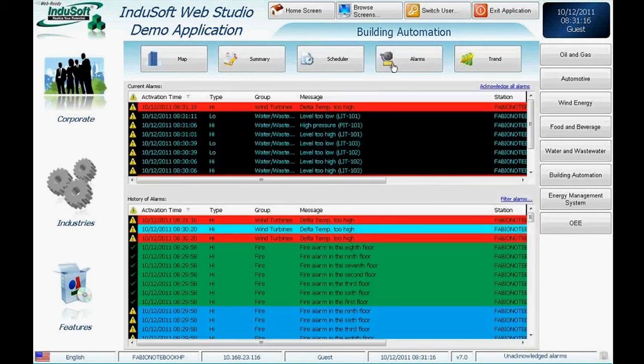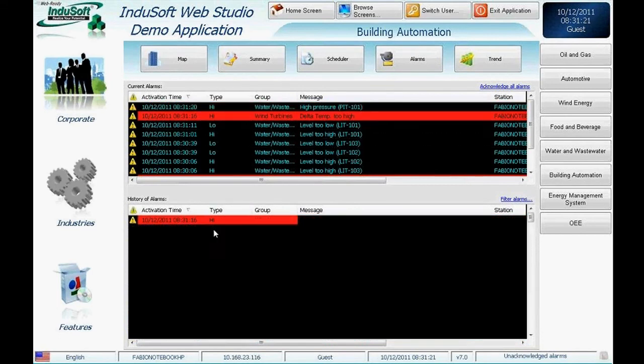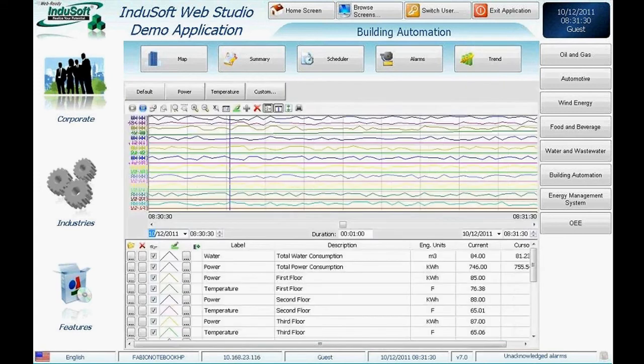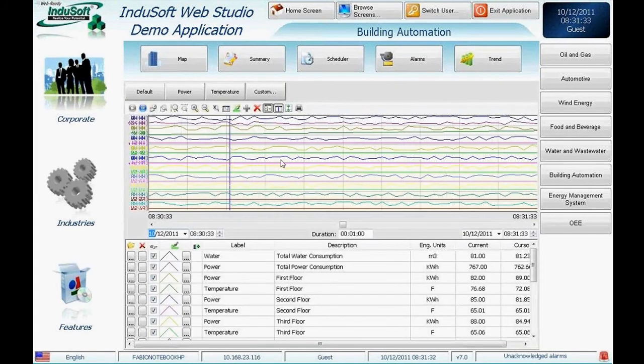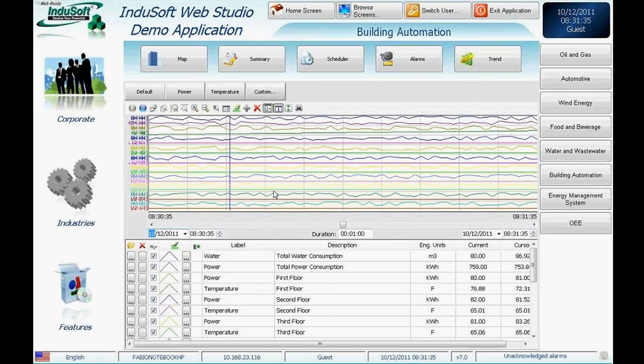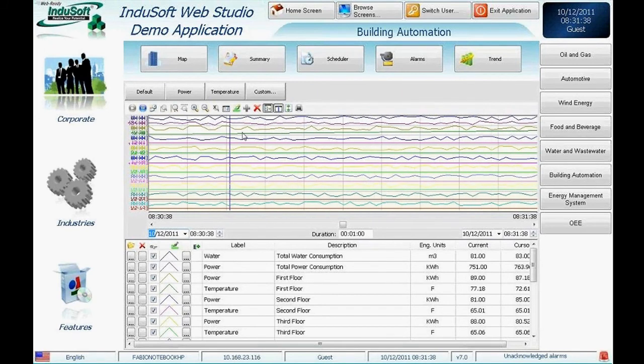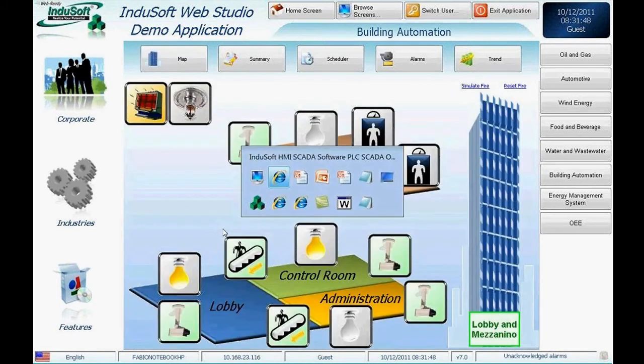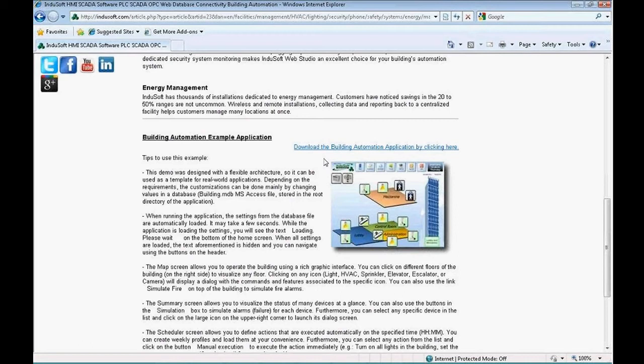We have a complete alarm management system. You can monitor the online alarms and the history of alarms, and you can even configure Indosoft to send alarms by email or SMS messages. There is also the trend solution where you can customize the pens that you display during runtime, and the look and feel of those pens, visualize history data, and even generate reports based on the trend. All these capabilities are available in this generic template that you can download from the Indosoft website.